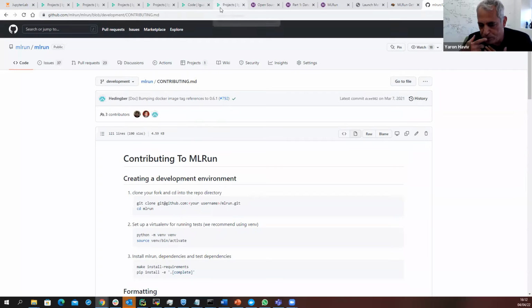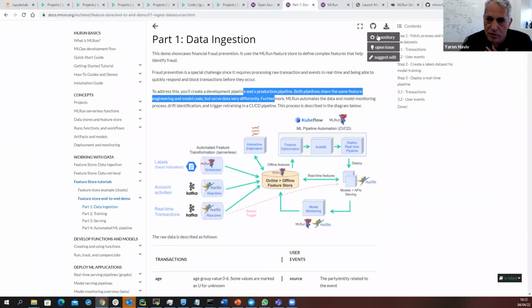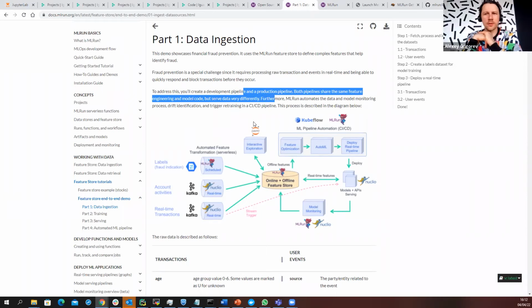The same goes for the function marketplace. And even the documentation is open source. So if I found a bug in this documentation, I could just open an issue or suggest an edit on this documentation page, just like any wiki. That's pretty cool. I wish most websites had something like this. Usually I have to spend time figuring out the right page, even if it's open source. I still need to find the right page on GitHub to edit.